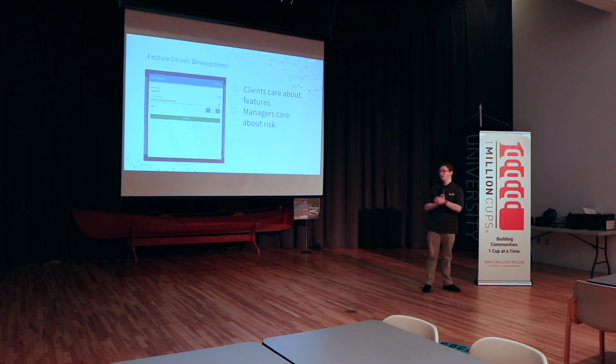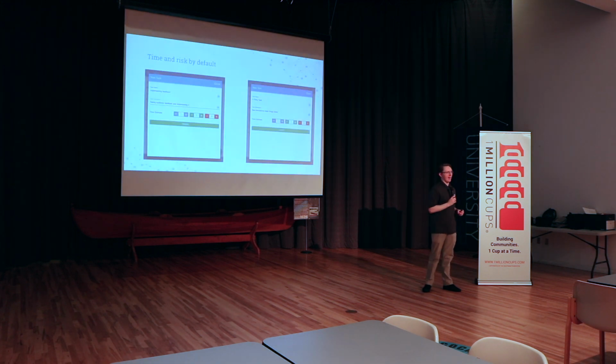Then once you've made your features, so you've been working with a client and you've gotten an idea of what they want, your developers can go in and they can add their tasks. As a developer, we always want to give 3 estimates, a low, expected, and a high bound. That risk is then used to calculate an estimated and suggested upper and lower bound. The advantage to that then is that when I'm quickly making tasks for a feature, I don't have to spend a ton of time on these projected values, but we are making sure we're including them. And of course you can adjust those, because certain things we know exactly how long they will take.